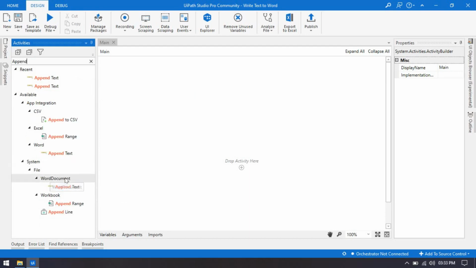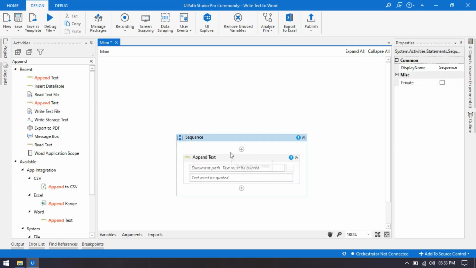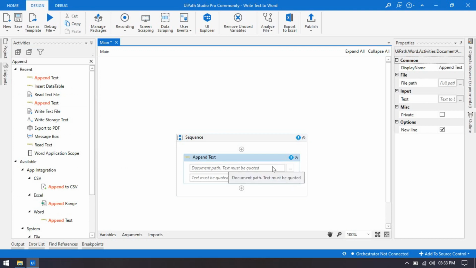You know that we have two activity sets, one from Word document and second from Word. If we use the Word one, then we have to use the Word Application Scope. Currently I'm going to use the Word Document activity, and in this Append Text we need to select the Word document.